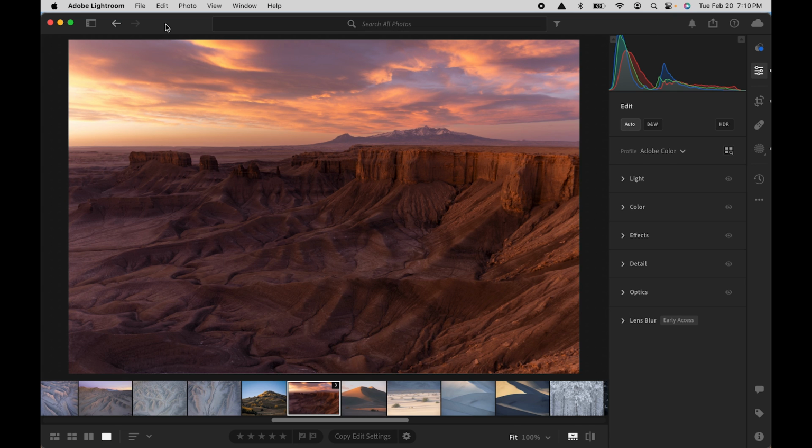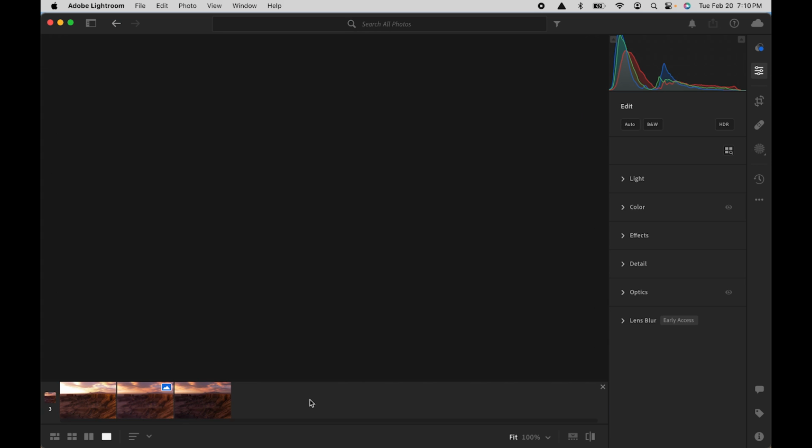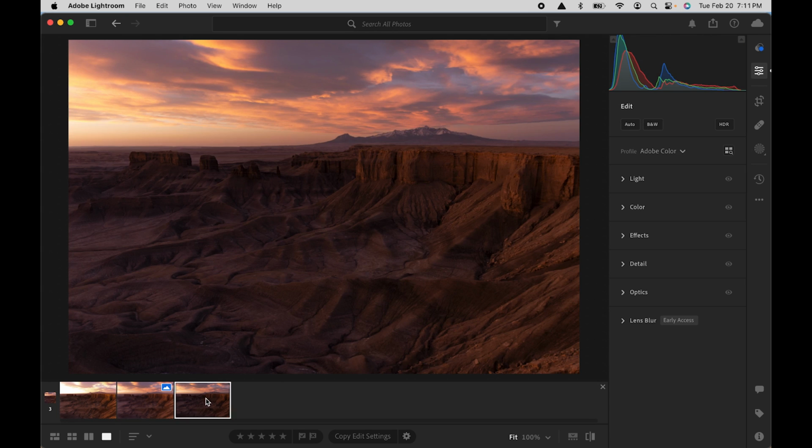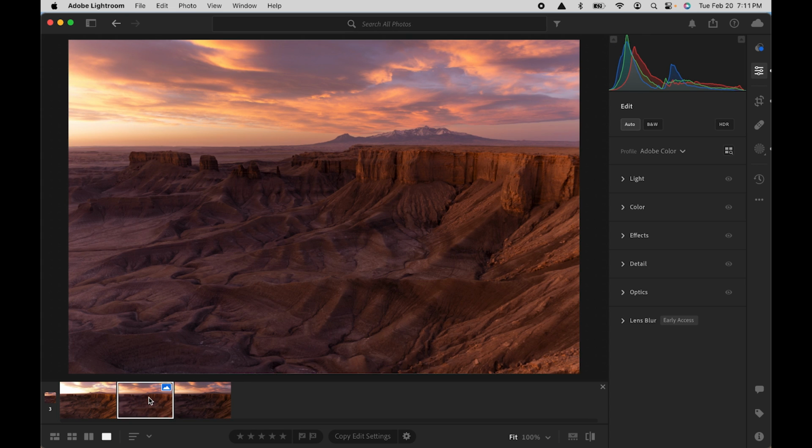Once Lightroom has saved that merged image, it's going to show down here at this number 3, because both of your images blended together created another image, making 3 total images. Just double click and this will show you your 3 images. So this was the foreground, this was the sky image, and then this is the image blended together. A really nice foreground, really nice sky. And that is how you merge multiple images in Lightroom.